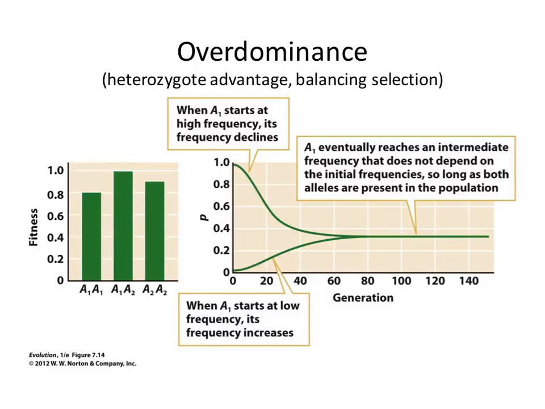So this is what overdominance looks like. If you have a new allele and it starts at high frequency, it goes down. If you have a new allele and it's at low frequency, it goes up over generations and they reach some sort of intermediate frequency where they're both at stable frequencies. So one allele, if at high frequency, decreases, if at low frequency, increases, and there's some sort of threshold. And this is what you expect when the heterozygotes have a higher fitness than either the homozygote for allele 1 or the homozygote for allele 2, which seems sort of weird.